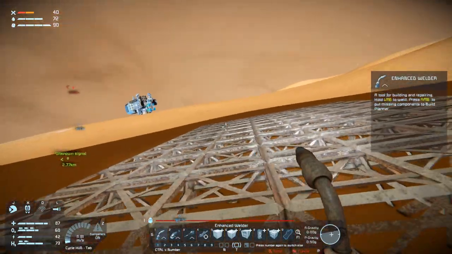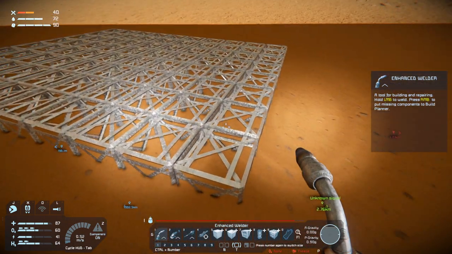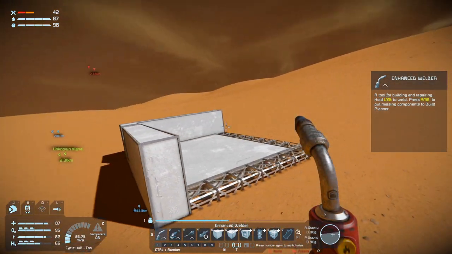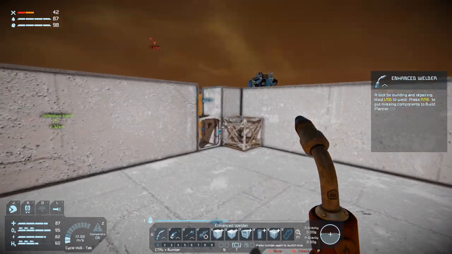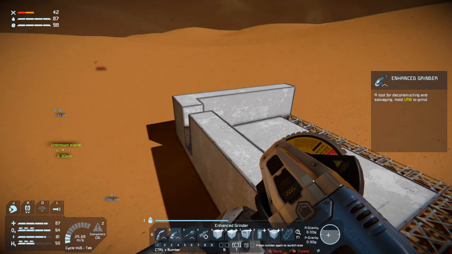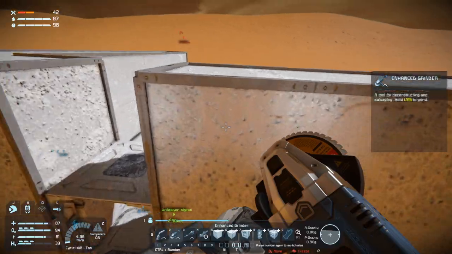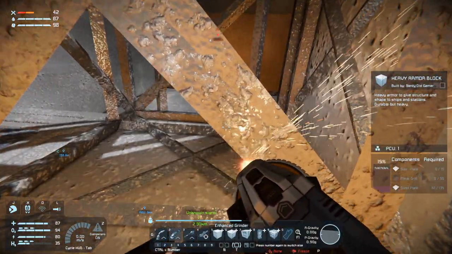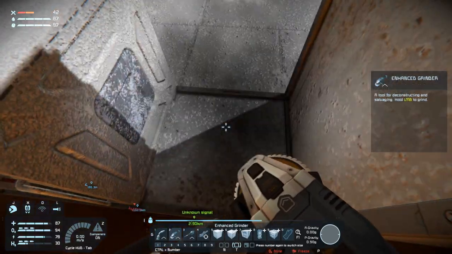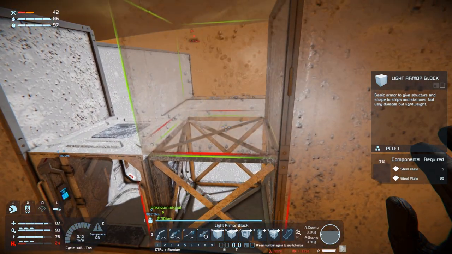Alright, we need to get all this welded up. And then we can move forward. So I am gonna go ahead and weld all this up, and then I'll be right back. Rightio, we have the beginnings of an outer shell of a base, kinda. Now, this door here, I want to make this an airlock of some sort. So, I actually think I'll reach around and make you light armor blocks instead.